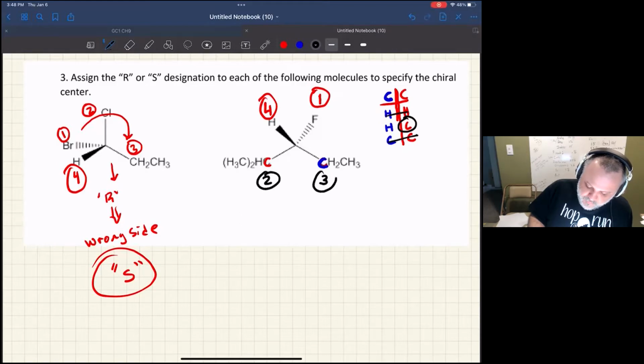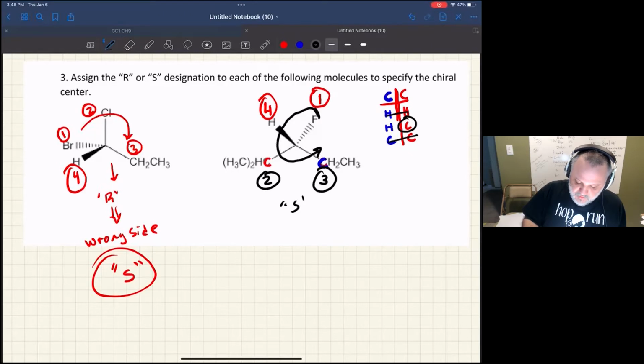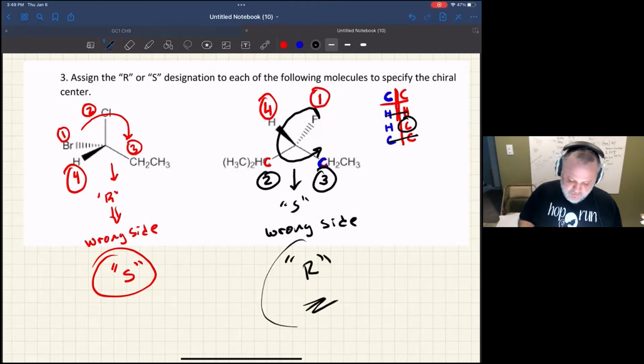So now we've got our priorities. Again, the low priority group is facing towards us. You could redraw it by switching the position of 2 groups and then doing that again, so that you get the enantiomer, then the enantiomer of the enantiomer, which is the original structure. Or we can just say, look, I would get 1, 2, 3. That's counterclockwise. And counterclockwise is associated with the S position, but we're looking at it from the wrong side. So it's really the opposite of what the configuration actually is. And so the configuration is actually R. Okay.